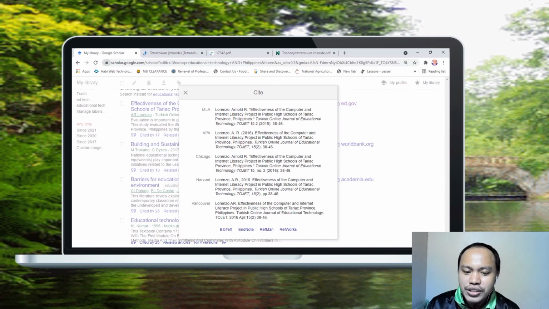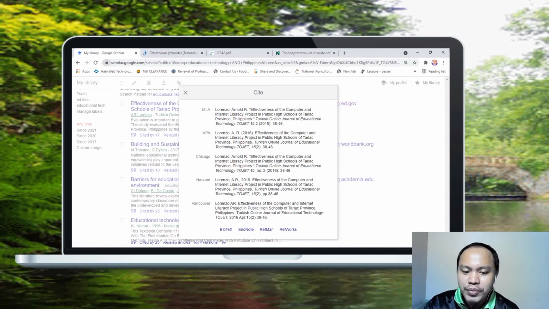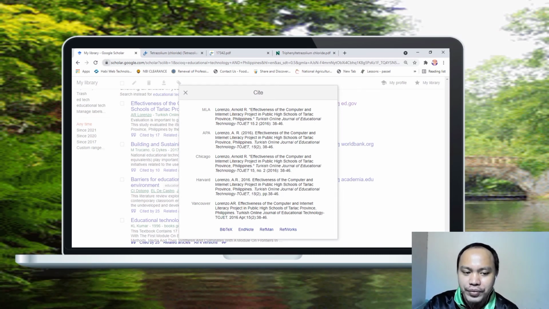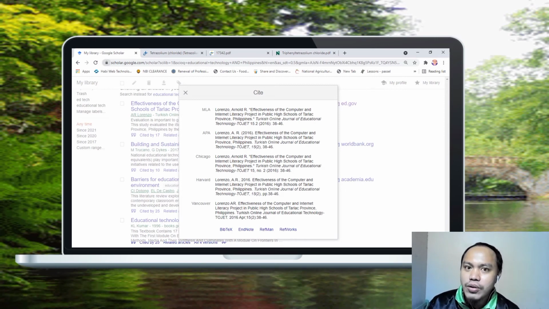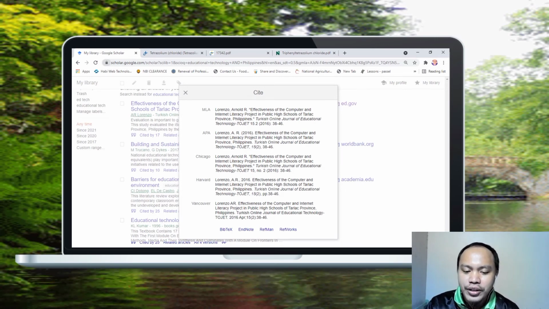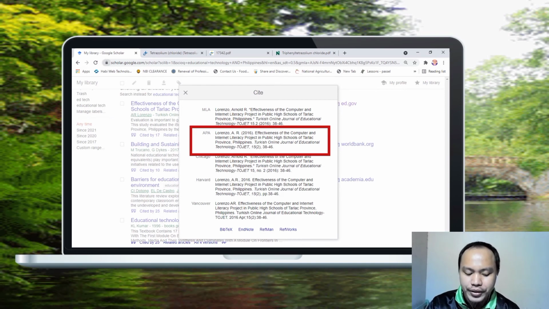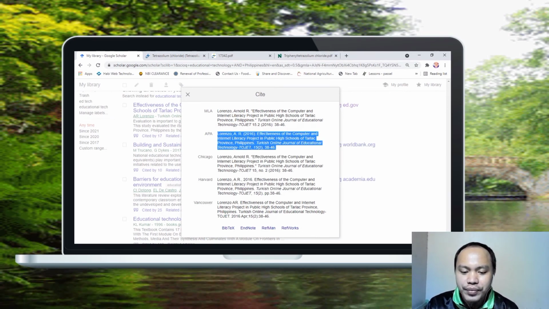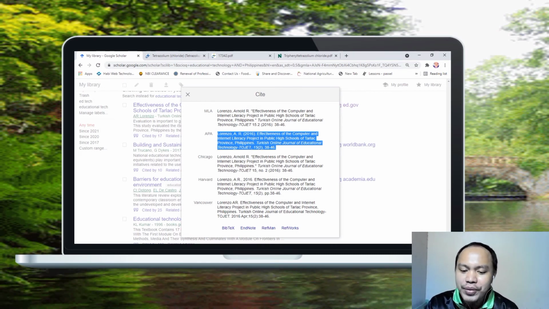Currently, Google Scholar uses 5 citation formats: MLA, APA, Chicago, Harvard, and Vancouver. Let's take for example the APA format. We can use this by just clicking the APA file, and we can copy this in our Word document file.